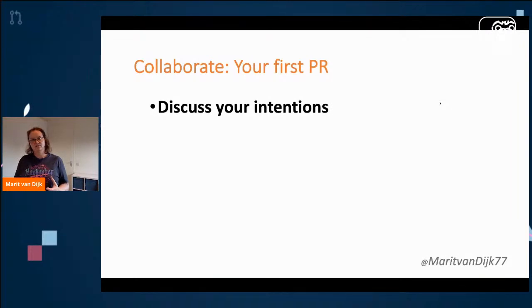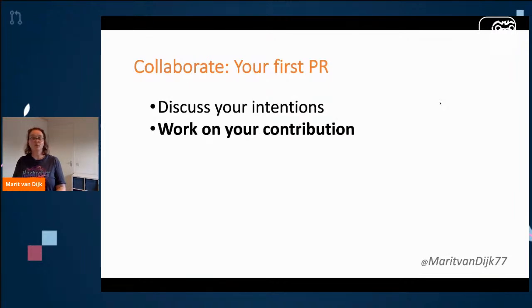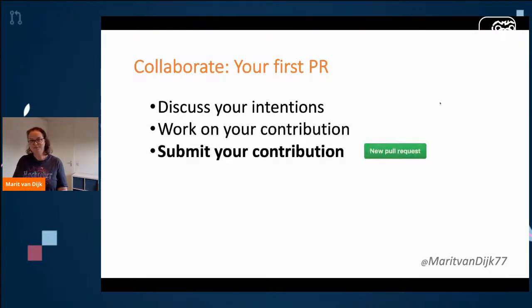That way you prevent putting a lot of effort and time into something that is not going to get accepted, and make sure that your fix or contribution will align with what the project wants. And also it can help, okay, I would like to take this bug so that not everyone is working on the same thing. Again, wasting time and effort. Of course, you'll be working on your contribution. There's no rule that says you cannot ask questions as you're working on it. So, communication is key. And at some point, hopefully you'll be ready for feedback and you will submit a new pull request.